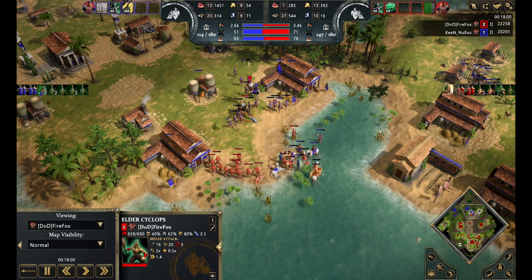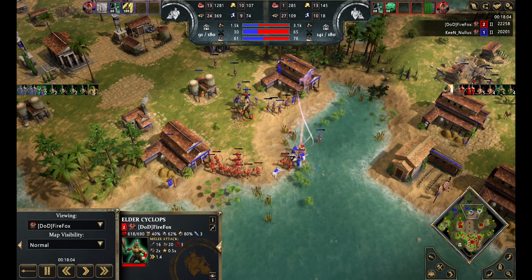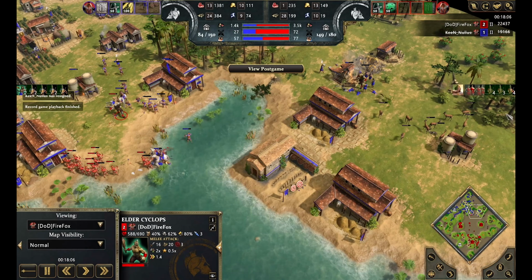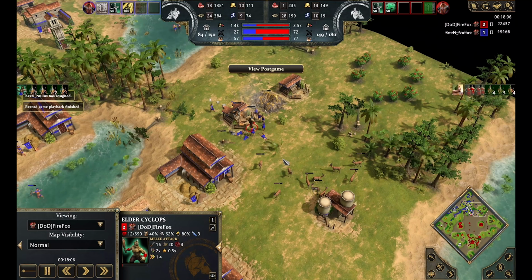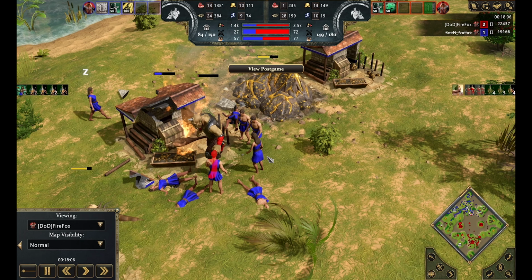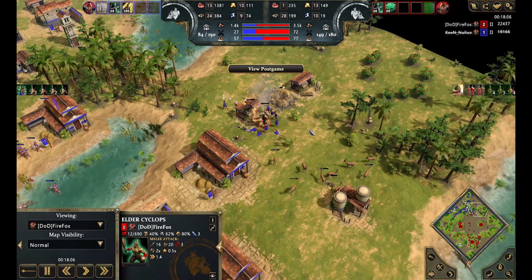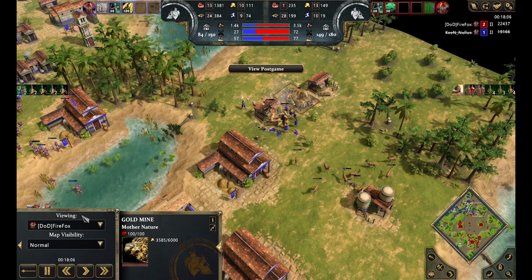Ahebius has been caught, and look at this. FireFox not microing it, but at the same time the auto attack with that AoE. Oh, FireFox, he took it. Dude, I missed something big over here. This Cyclops must have killed the entire gold production for Nullus. Look at this. This lone guy with 12 HP remaining. I didn't actually see it. I'll edit this in post. Let's actually go back and rewatch it.